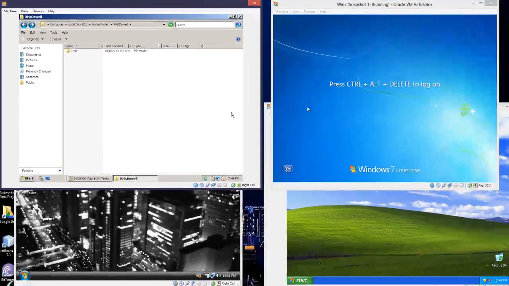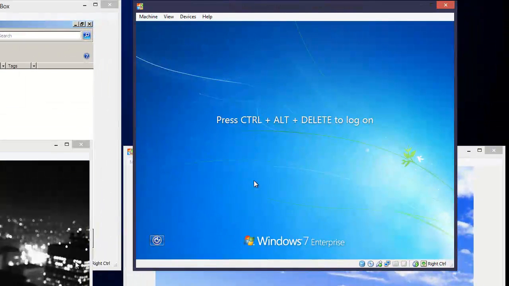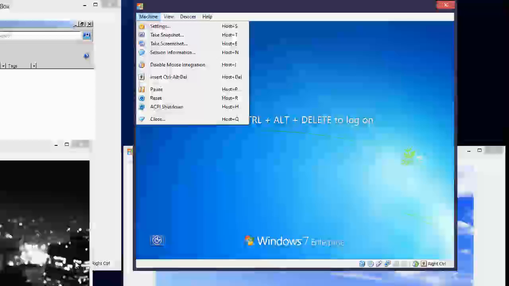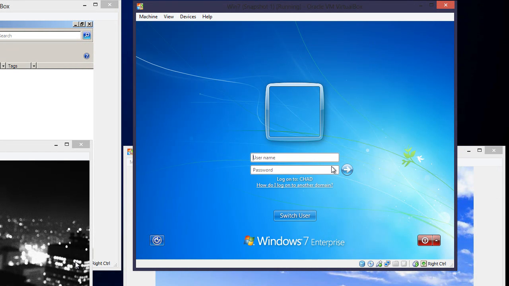Then we're gonna go into Windows 7, Other User, and I'm gonna type in our password.